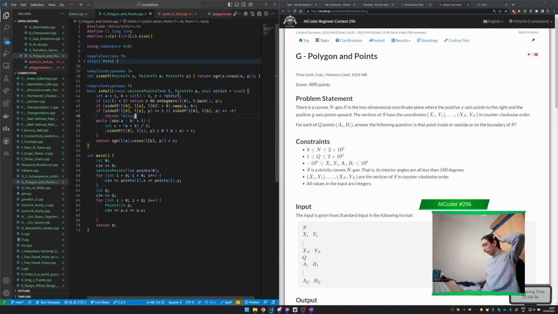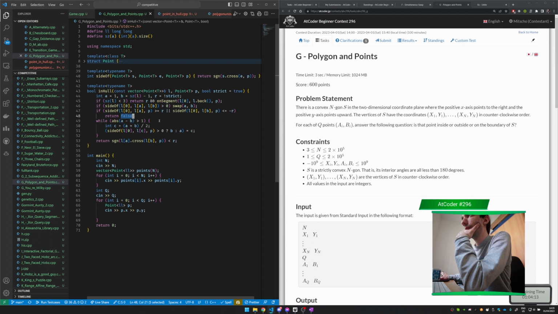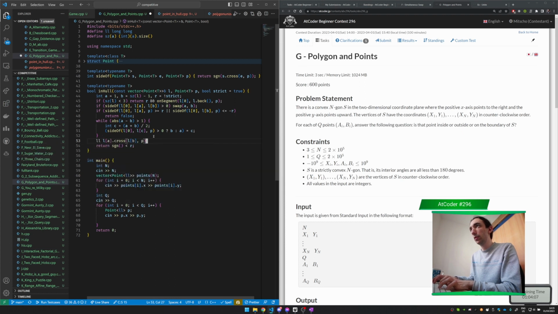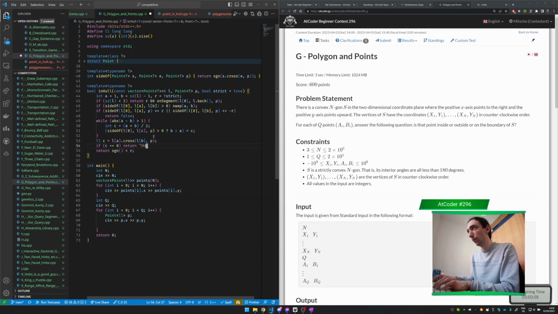So if it's false, we have to check. So here cross, if cross is 0, then I will return on boundary, right?